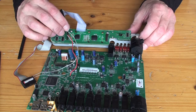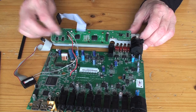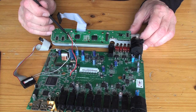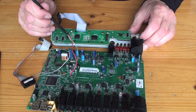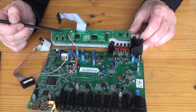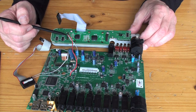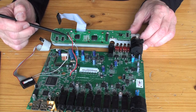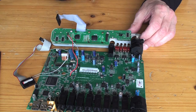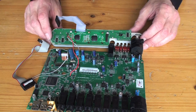It's normally there. But as I said, I was only getting 3.5 volts from that. So I've taken that off. Could leave it on, I guess, but I don't know what would happen then. And I've soldered directly onto a pad there that connects to that pin. So I've got 5 volts coming off the board here, running along that red cable going into the LED panel there, the LED backlight. And that makes it light up like a brand new one. I didn't have to replace the LED board at all. So this has been a nil cost hack that's got my ultralight working perfectly.